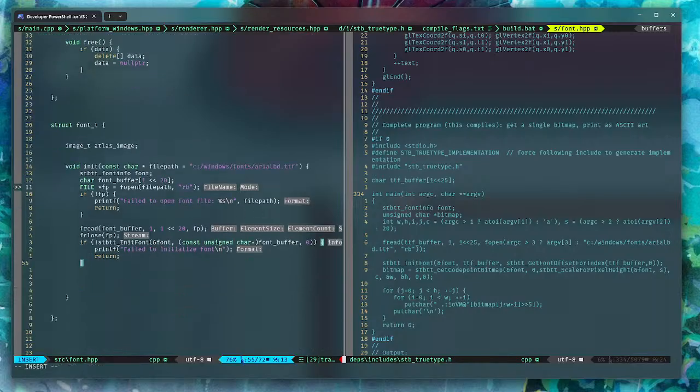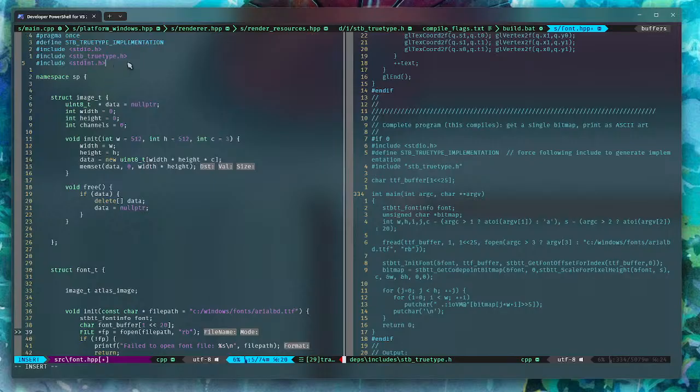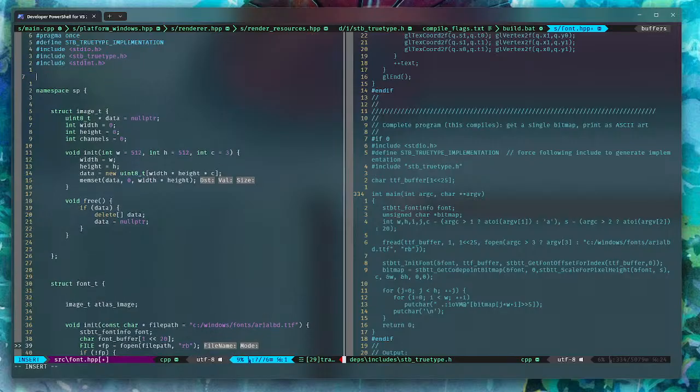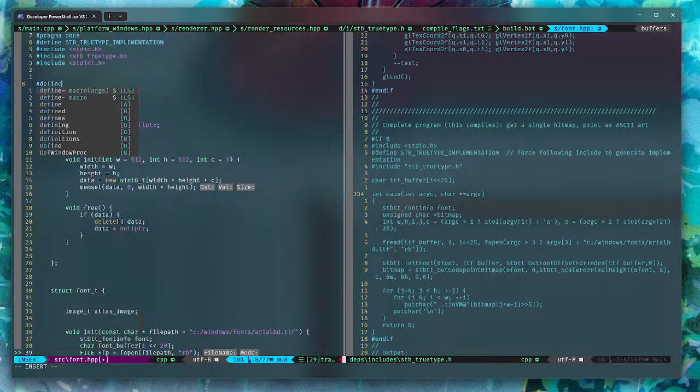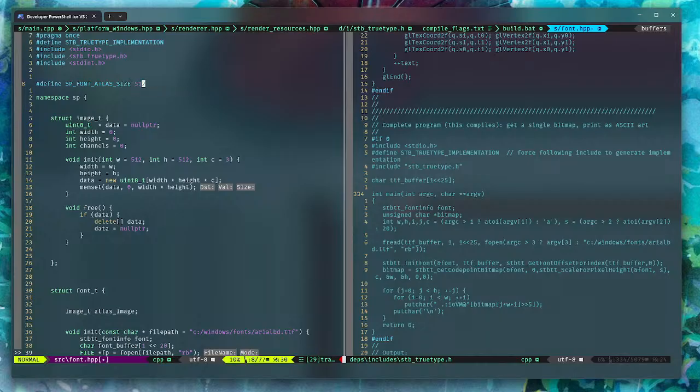And here we can initialize that. We can have a value like size, and we can use 512 pixels for that.